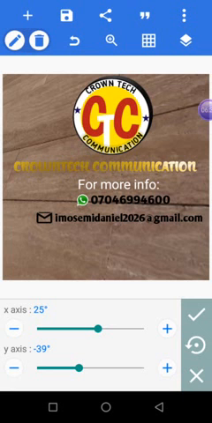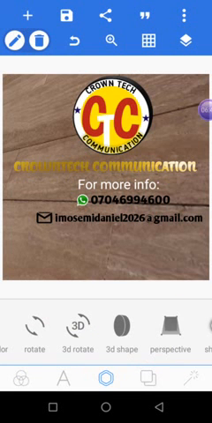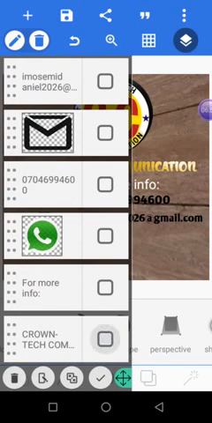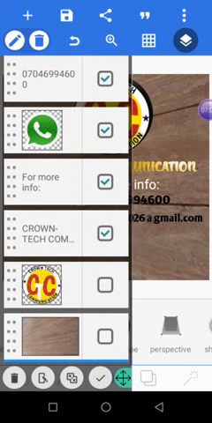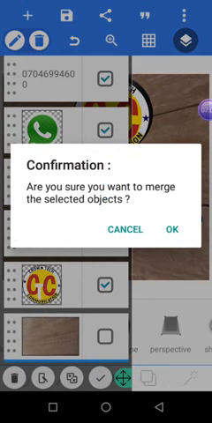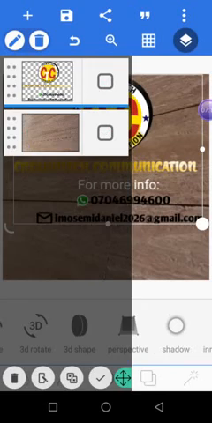So that is how to create a manual mock-up logo using your Pixellab. But if you want to create a good mock-up logo using an application which I'll be sending to you, first thing you need to do is convert it to PNG, which I'm going to be showing you in the mock-up video. Now we can merge everything together. Let's click on this place and let's merge everything together. We click on OK. There we come back.